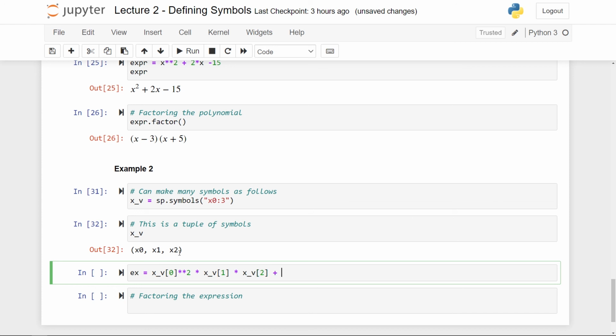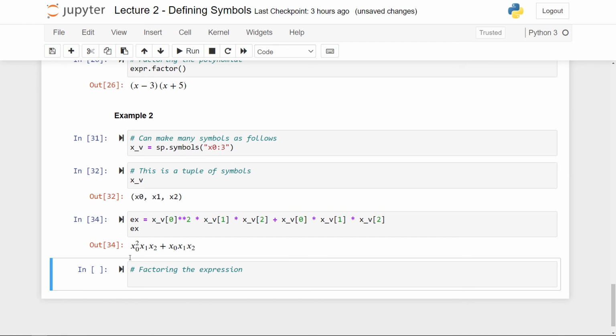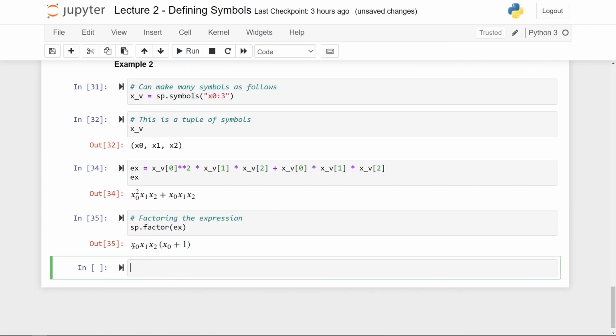And then I'm just going to add xv of 0 times xv of 1 times xv of 2, like this. Let me also print it out here. What you can see is that x0, x1, and x2 is a common factor in this part and in this part. So let me use the factor method as a function, sp.factor(ex). And here I end up with my factored expression.